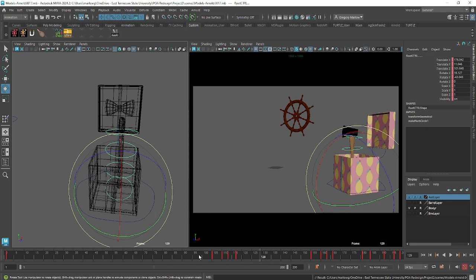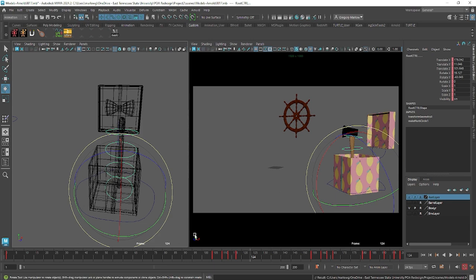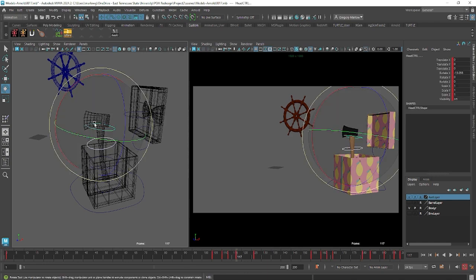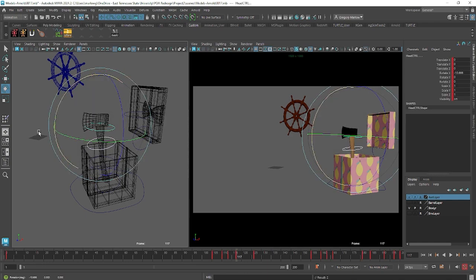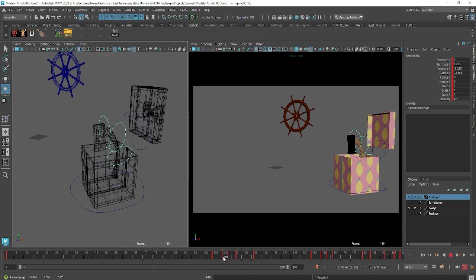So for this stretch here where my character pops up, maybe I want to have this overlapping action happen. Actually, before I do that, I'm gonna do just a little bit more of a settle here. When it hits here, it hits a little hard. And so for this pose, I'm going to grab these top 2 or 3 controls and let it kind of settle, just overshoot just a little bit there.